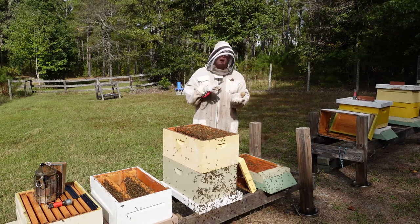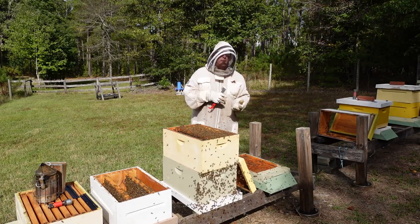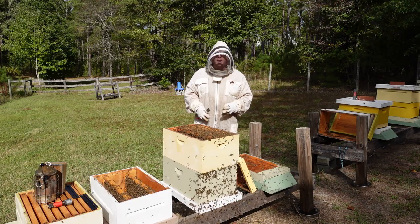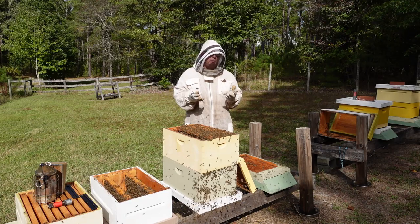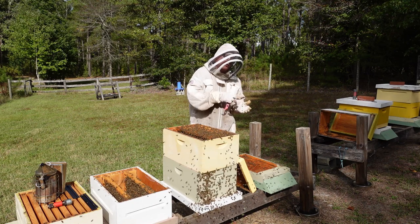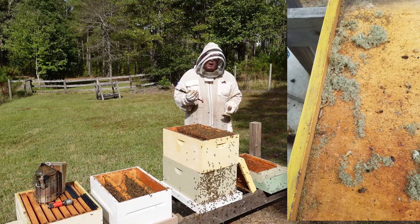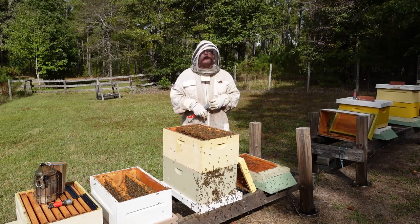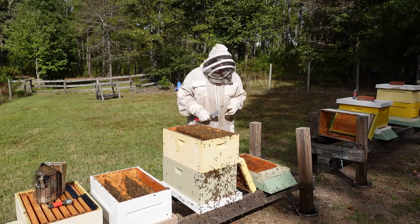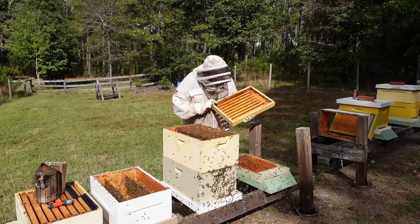If you combine a weak colony with a strong colony, you need to go back in all the way to the bottom, after you've made sure of the queen, after about a week, and clean out all the newspaper debris that's in the bottom. The reason for that is that the small hive beetle larvae love to get underneath those paper shreds and hide out. So again, now I'm going to put this back in order.